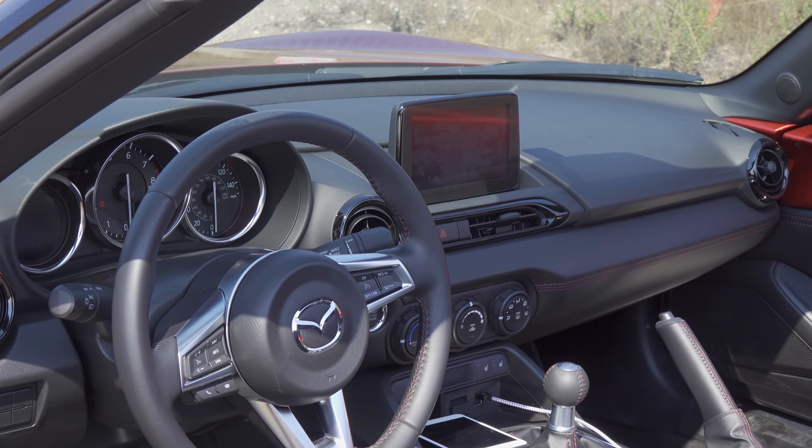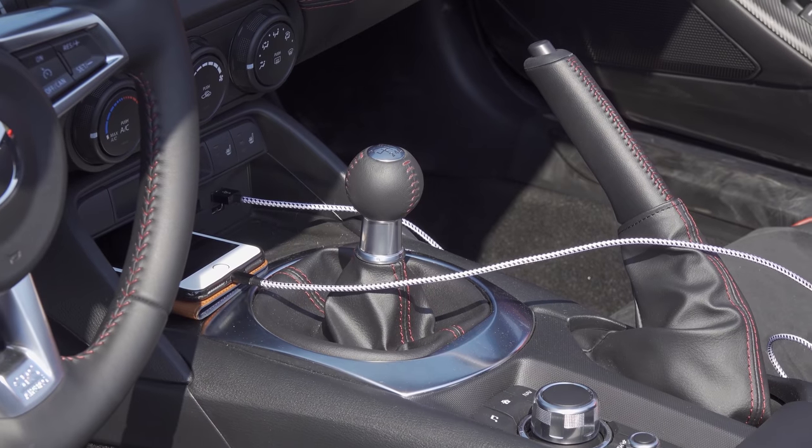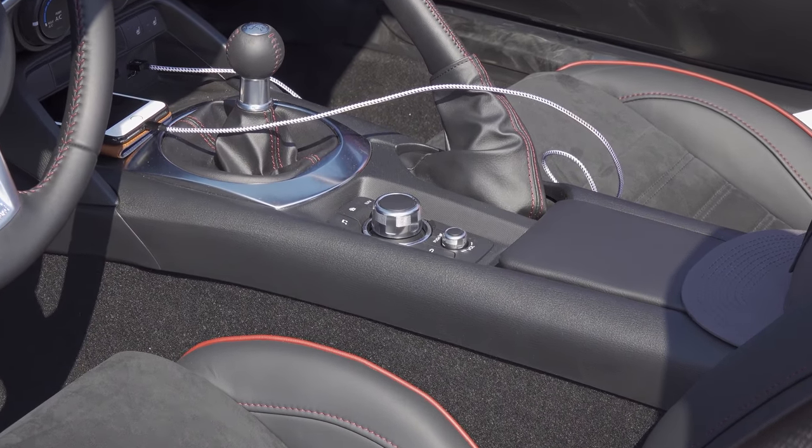The Alfa Romeo 4C is made of carbon fiber but actually manages to be heavier than the Miata. In the center of the dash, we have the latest Mazda Connect infotainment system and a standard touchscreen LCD. This is a little bit different than previous model years of the MX-5, which didn't start out with the touchscreen in the dash. We expect Apple CarPlay to be available on this screen soon, but we don't have any dates yet. The model we're driving today is a manual transmission model, and you'll find the infotainment controls right there behind the shifter.